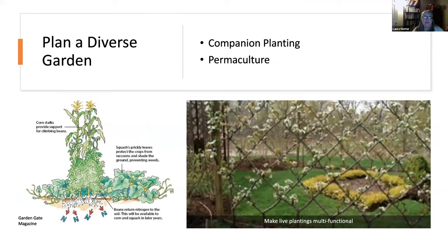You can combine things like they do in permaculture to benefit plants. So this is a vegetable garden technique, but you can also do this with garden settings as well. And thinking about, can some vine grow up a tree? Or do you have an old tree that needs to be cut down, but you leave part of the stump in so that you can grow a vine up over it?